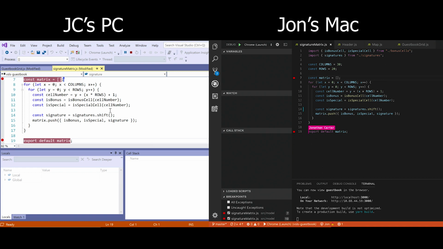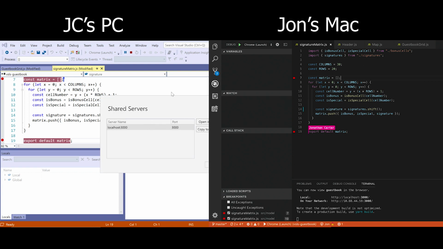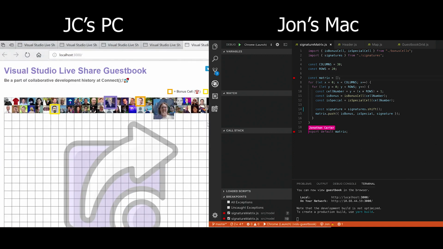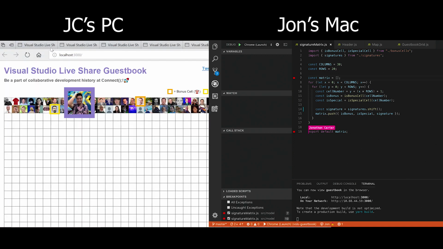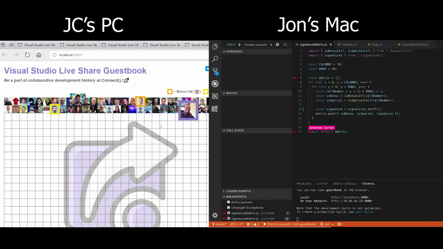Now, beyond being able to step through the application to verify that the logic looks correct, I want to also verify visually that the app is functioning as I would expect. With Live Share, as John pointed out earlier, the localhost server that he was running was automatically shared with me. And so I can come to the list of shared servers, choose to open that in my browser, and here, even though this is running on his machine, because I have none of the code locally, I can in fact verify that the application is continuing to function as expected.